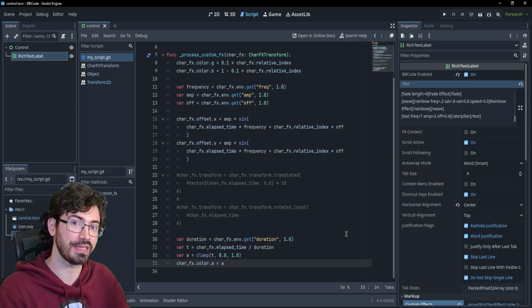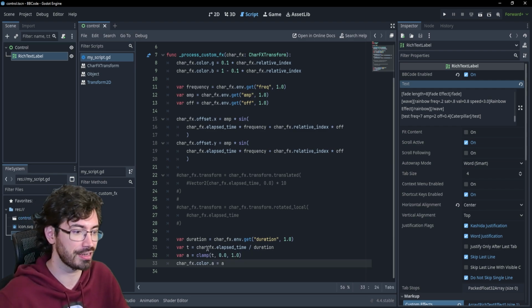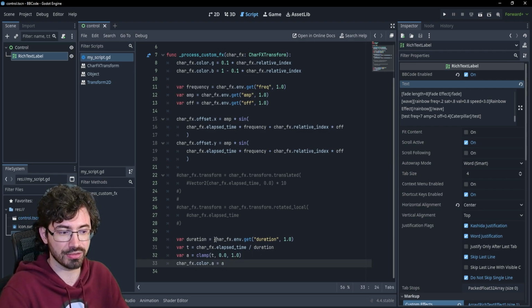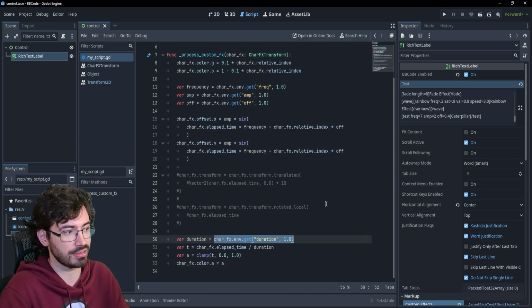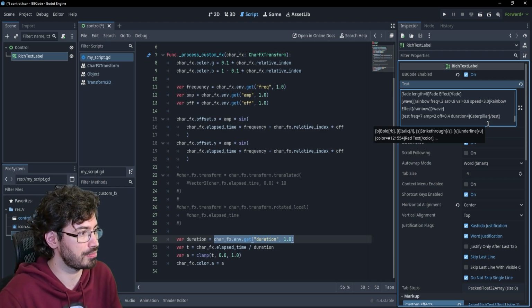I think it would be very useful to be able to have a finite time to execute our animation. And we can do that pretty easily with this code that I added here. Basically, what we can do is to set a duration in the parameters. So here as an option, I could set duration equals to, I don't know, maybe 3.